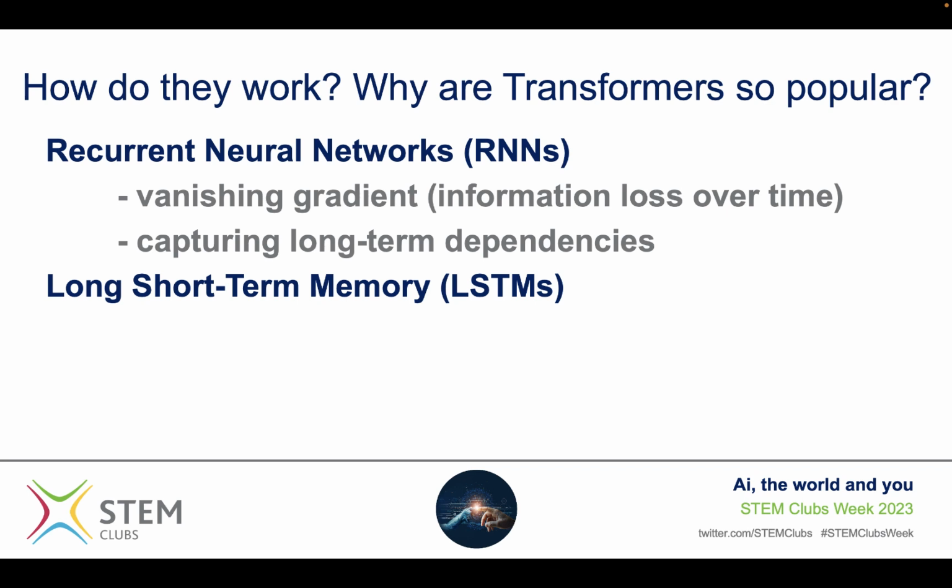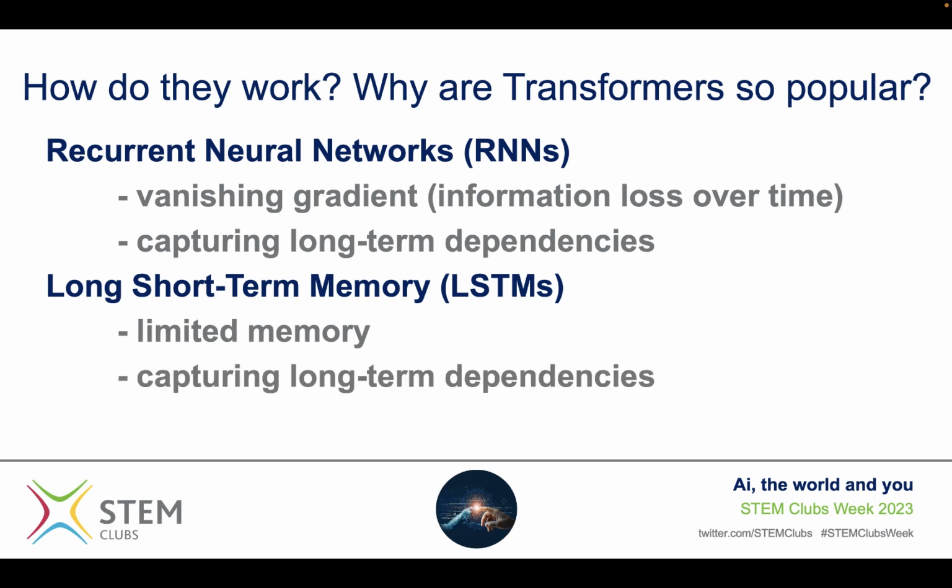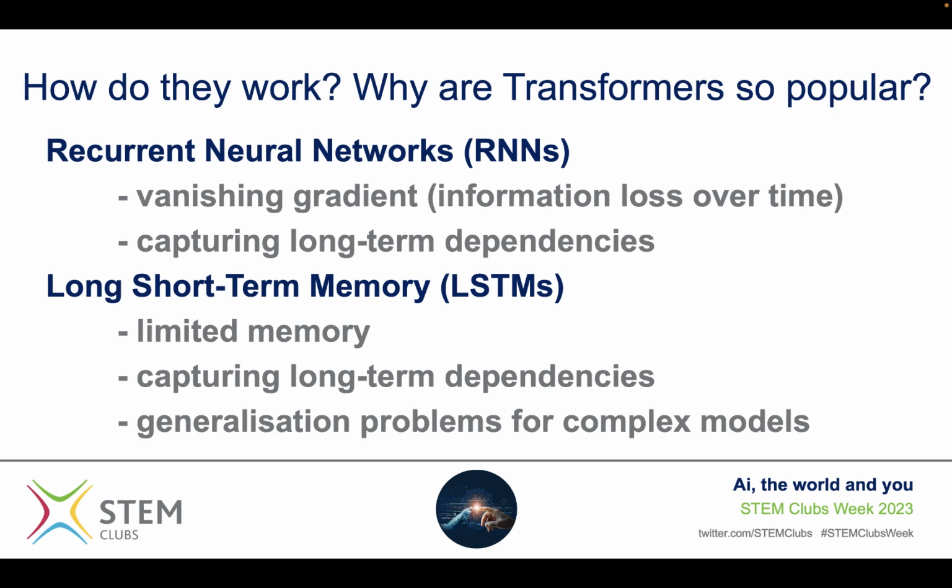LSTMs then came along. They performed a little bit better, but they also had similar issues. They had limited memory. They also had the same problem with dependencies. So again, by the time they read the end of the sentence, they would forget the beginning. And they also had generalization problems the more complex an LSTM model got.